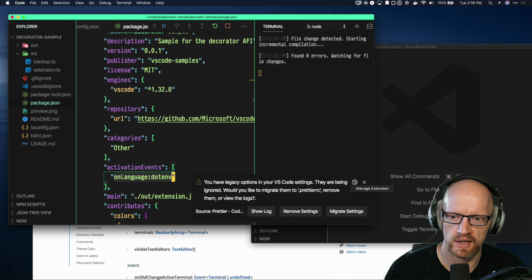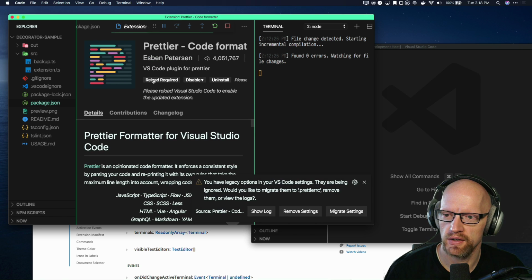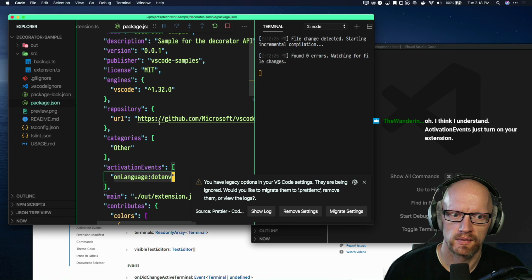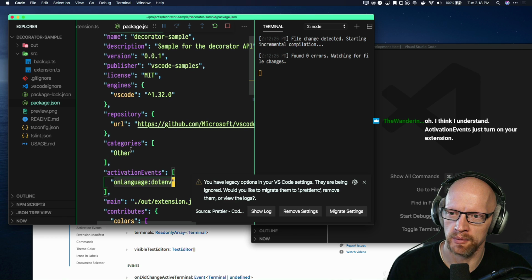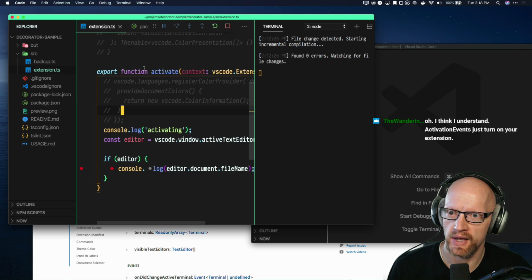Okay, don't show this again. What is this? Prettier? Yeah, I'm pretty sure it's just a way of saying trigger this activate function.